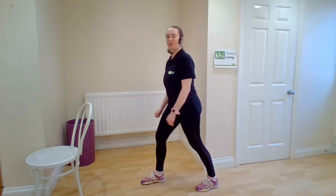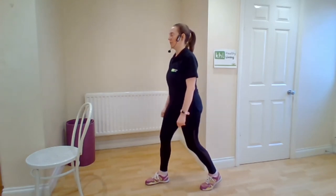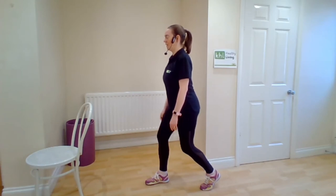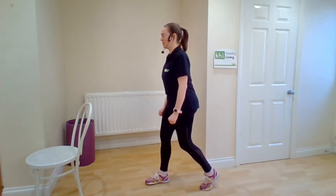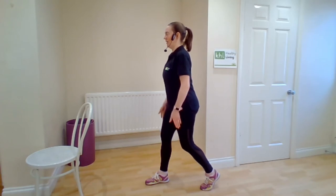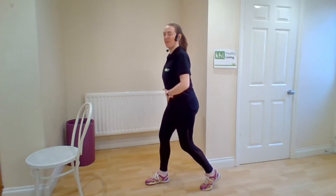So swap your feet over or turn around into the other direction. Toe at the back. Press that pelvis forward. Squeeze. Tilt that pelvis forward. Squeeze that pelvis. Squeeze, release. Keep it going. Hips facing forwards. Squeeze. Quite a good one for the core, this as well.